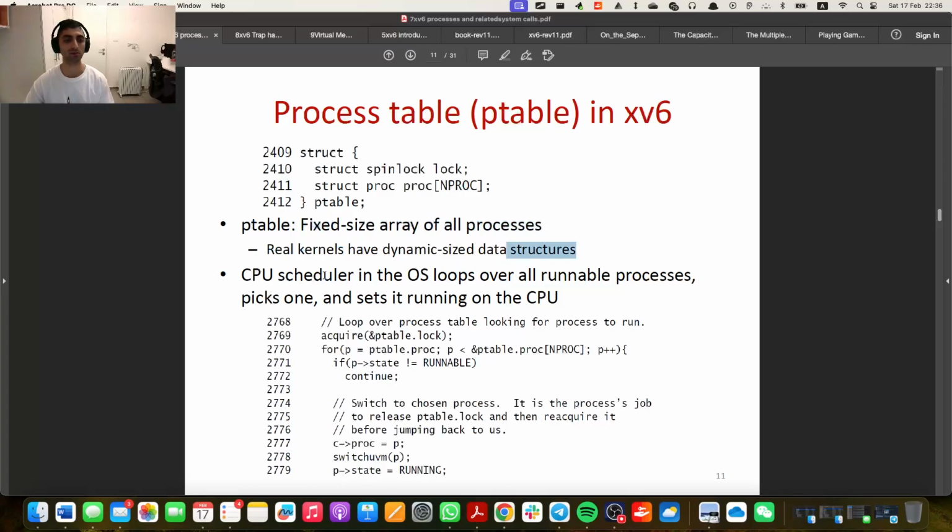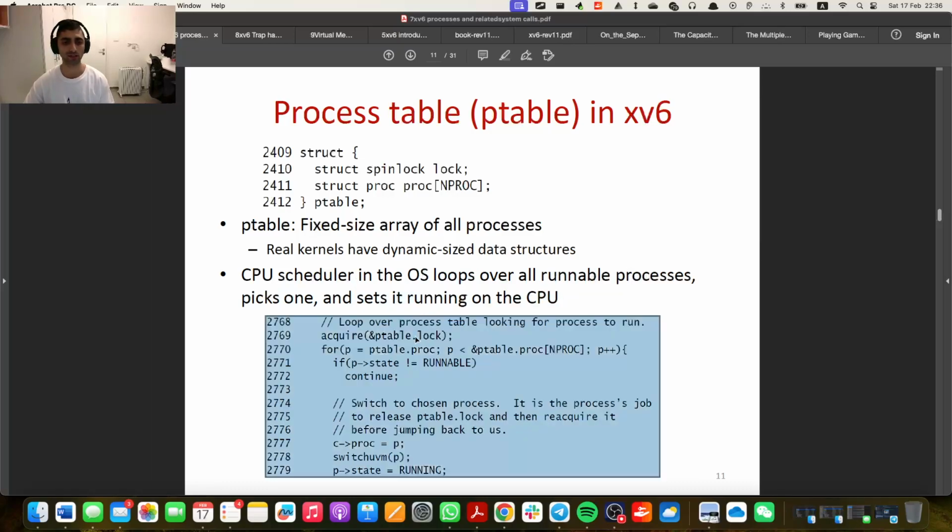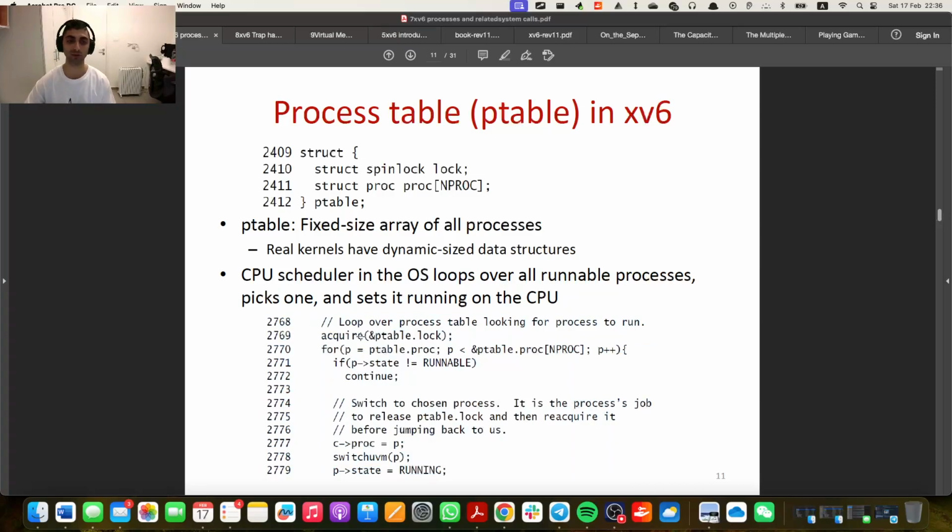So, for example, take the CPU scheduler, where the operating system loops over all runnable processes, picks one, and sets it running on the CPU. For example, we acquire this lock, meaning that now we want to read or do something in this structure. So we go through all the array, and if the state of the process is not runnable, then we continue, and this finishes when we find one process that is runnable.